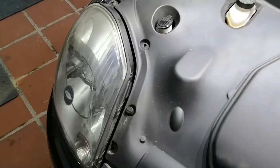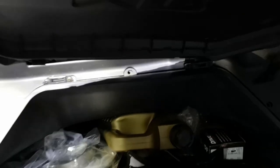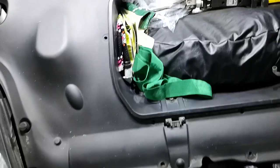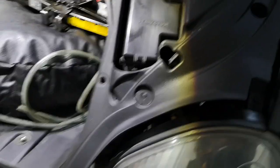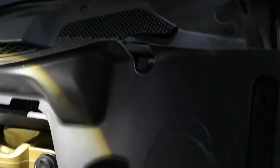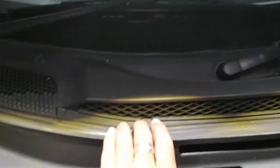Using a flathead screwdriver would be ideal to remove your spare wheel cover, so you can lift that up. It lifts out — you can see it's got plastic hinges on the back. Then your plastic cover will come off; just lift it forward, it's got some little cutouts so it's all hooked in.